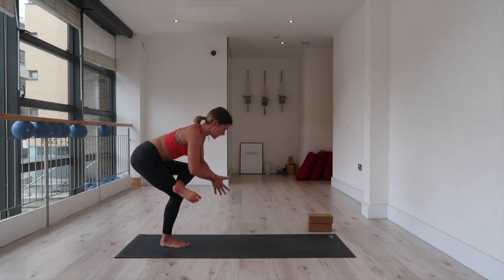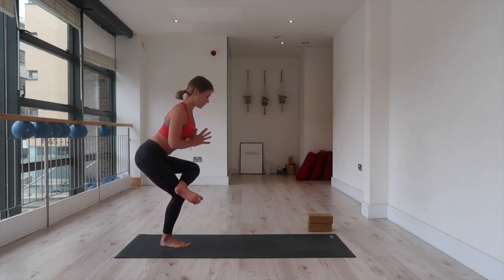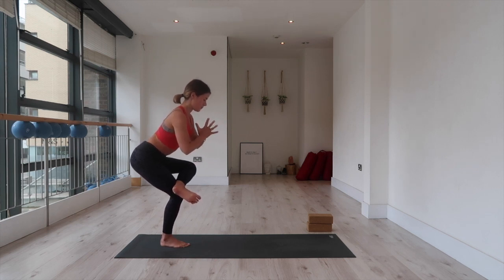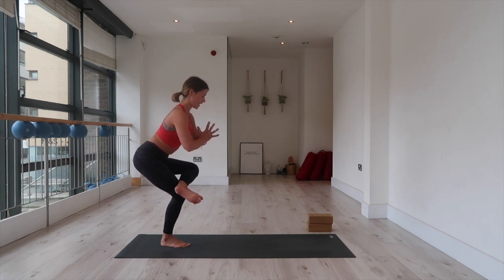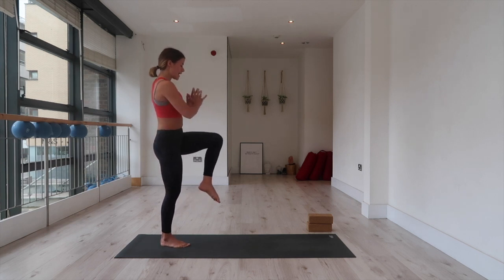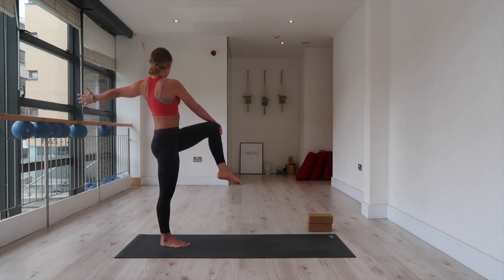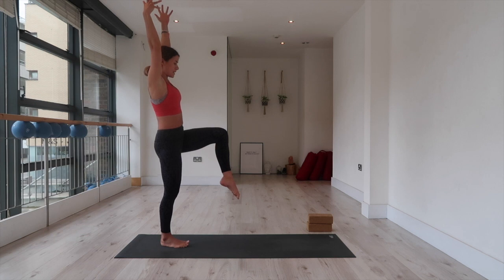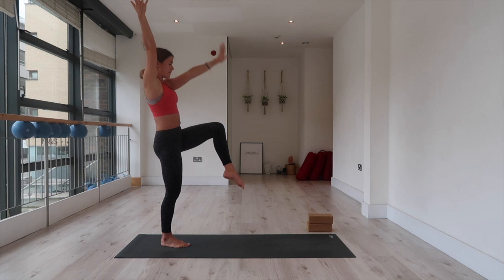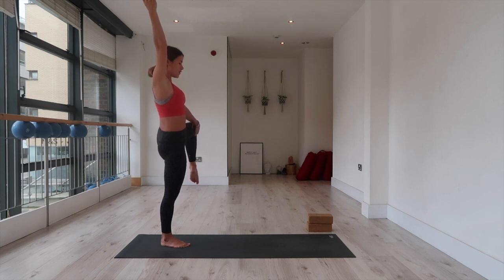Bring your hands to prayer and slowly start to lift up. Thumbs to the center of your chest. Flex your left foot so you're feeling this in the left hip. Soften your shoulders, find your breath. Breathe in deeply. Use the core strength, use the pelvic floor. To connect with your body, slowly come to standing. Bring the left knee to your chest, bring your right hand to the outside of your left knee, left arm back — coming into this twisted balance. Right leg fully active, keep your Drishti point focused. Then arms come up overhead as you square your shoulders to the front of your mat, come back to center. Keep your right arm where it is, bring your left hand to the inside of the left knee, and bring that left knee out wide — opening the hip. Lift up through the lower belly, allow your ribcage to soften down and in. And slowly bring the left knee back to center.